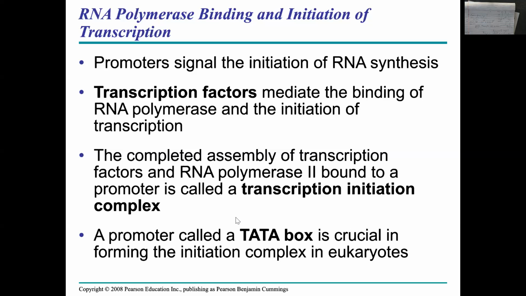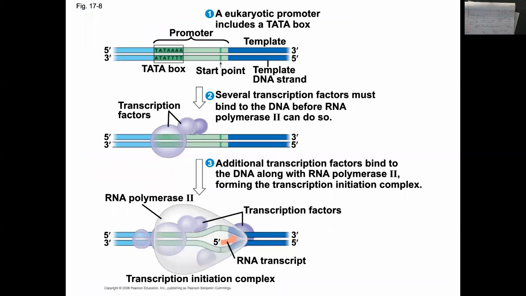In this promoter region, you have something called the TATA box. Now, in the early days, that's all we called it. The promoter is a TATA box. In bacteria, it's as simple. In plants or eukaryotes, it's generally a little more complex. So the promoter is much longer, but within that promoter, you're going to find a TATA box, particularly for the mRNA, which is what we're most interested in.